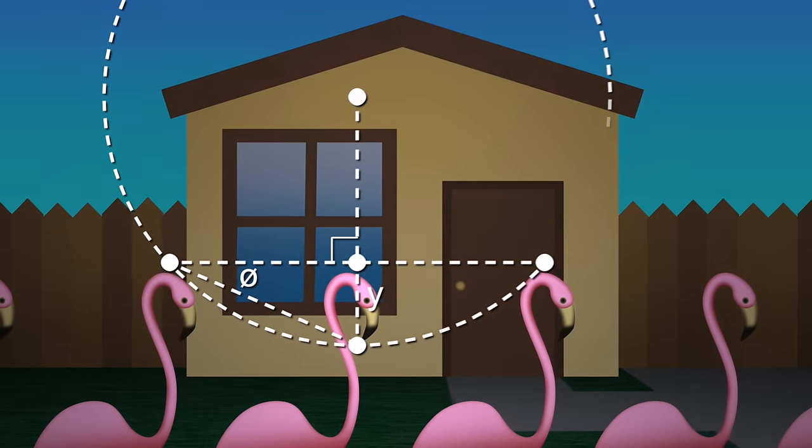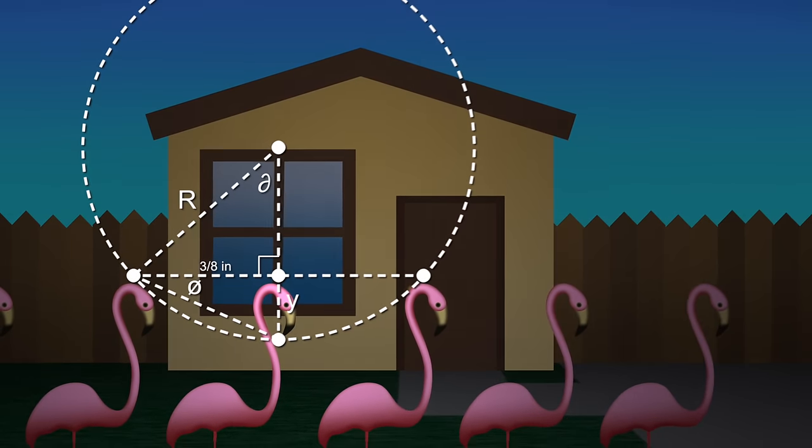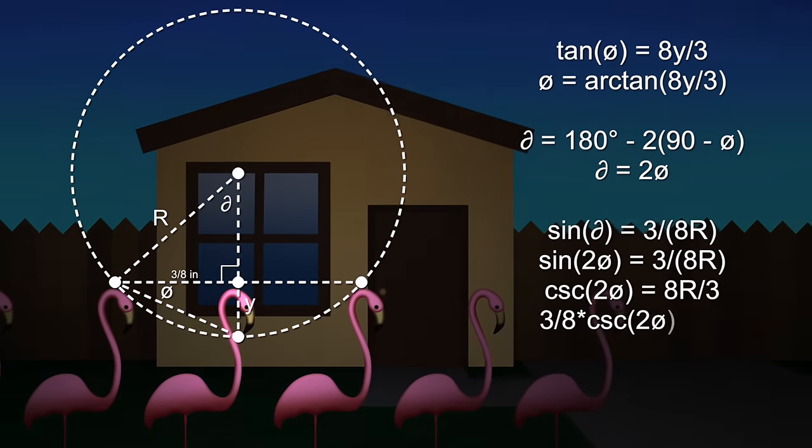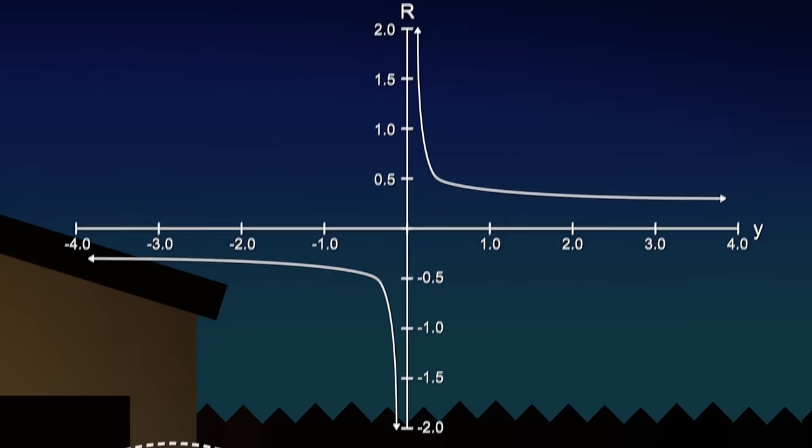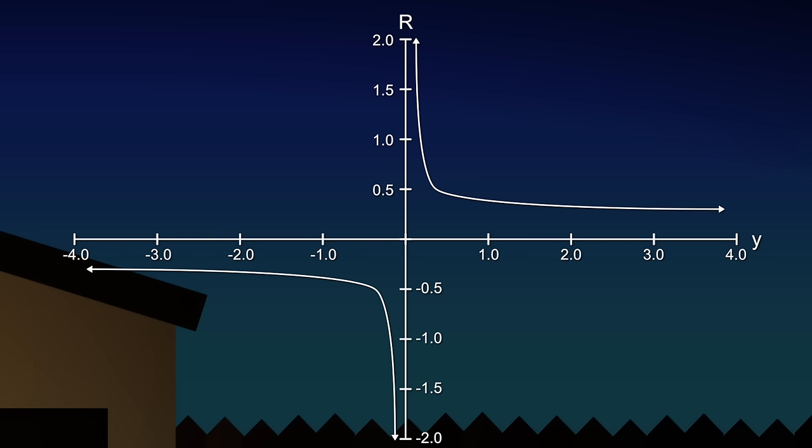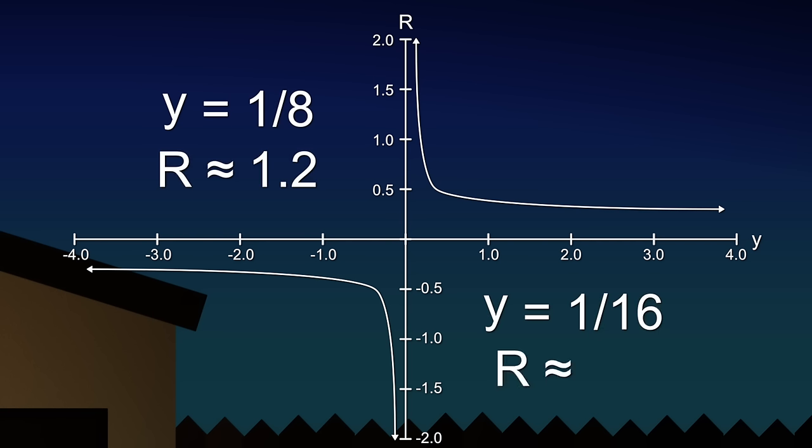Multiply by two, carry the one, speed of sound at sea level, Kepler's second law, account for frictional losses. There, done. So what we're seeing here is this. If we use a lot of club depth, or in reality, a lot of pick on the string, then the maximum radius of the circle we can draw becomes limited by the distance between the strings, which is about three-eighths of an inch. As we use less and less depth, then that circle radius gets bigger and bigger as it approaches infinity, or basically flat. To plug in a realistic number, let's say between one-eighth and one-sixteenth of an inch of pick depth, we get anywhere from one to about two inches. The entire spread of the strings is also about two inches, so that actually sounds about right.